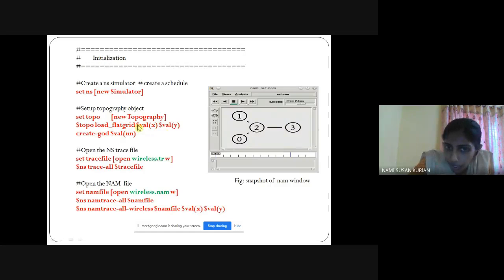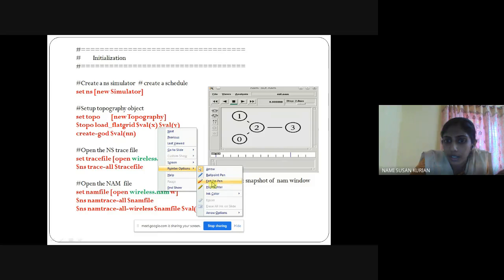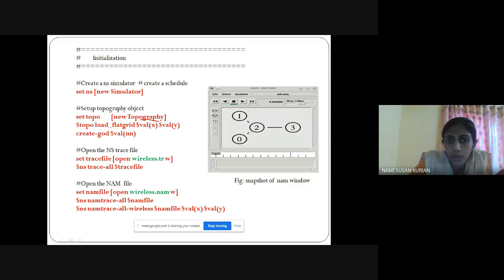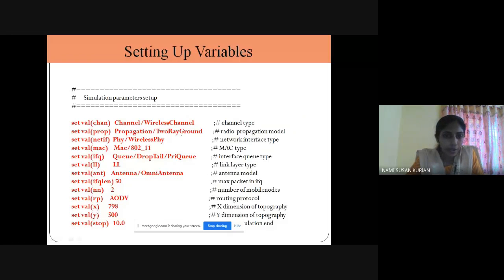And here you can see one thing, $value of x. Whenever you are using $, that means that particular command or value was already set before. Value of x we have already indicated before. Value of x is what? 798 is the value of x.